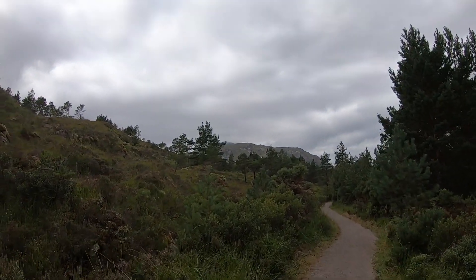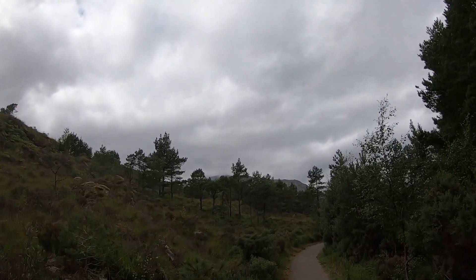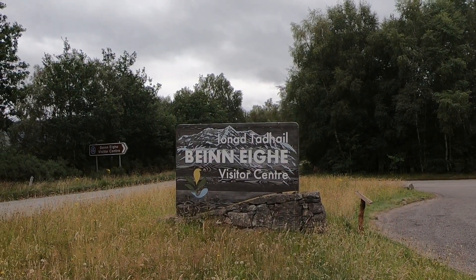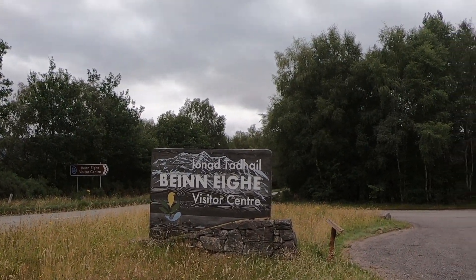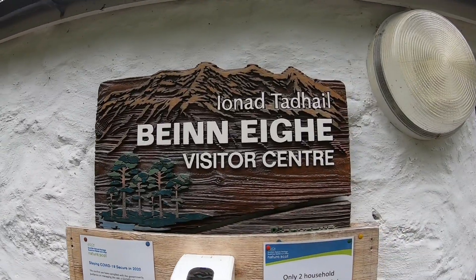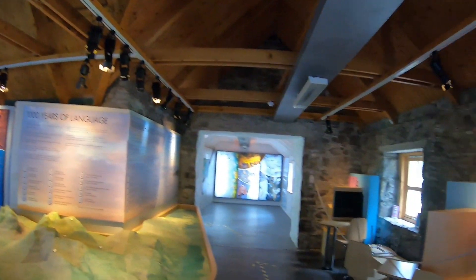We're having a lovely walk, just left the site again walking in the opposite direction. We've just walked down to the visitor centre at Ben Eighe - we're not sure if we're pronouncing that right - it's about one mile north of the campsite. Here are the visitor centre toilets on the back. Yeah, there's the name of it - Ben Eighe. This is the visitor centre, very nice, with a donations box.